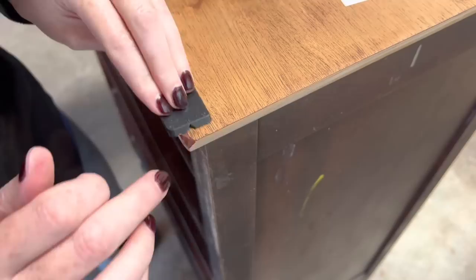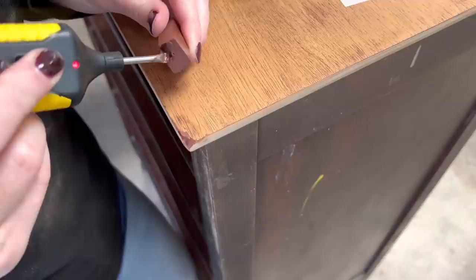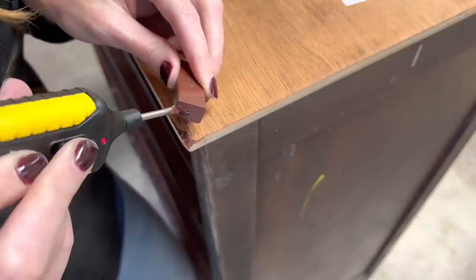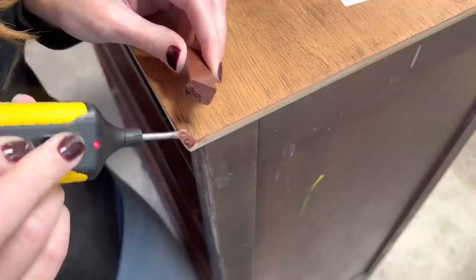The only reason I didn't think I'd need to on this one is because I was going to go in with a dark stain, because not everything was going to be perfect at the end. And, you know, you can hide a little bit more with stains. So I knew I was going to end up doing a walnut. And while walnut's not the darkest stain ever, it is pretty dark and it does cover a multitude of sins. So that's why I thought I'd be safe with just doing the single color on this. But I think in the future I would just do two colors just to make it a little more cohesive with the graining.